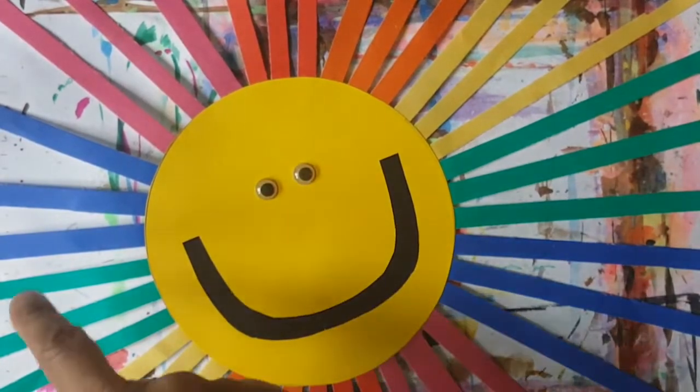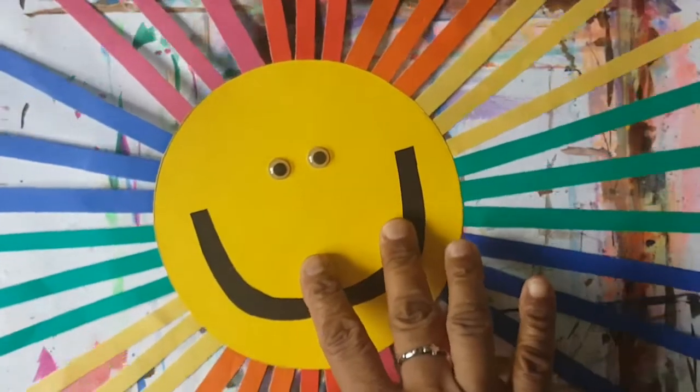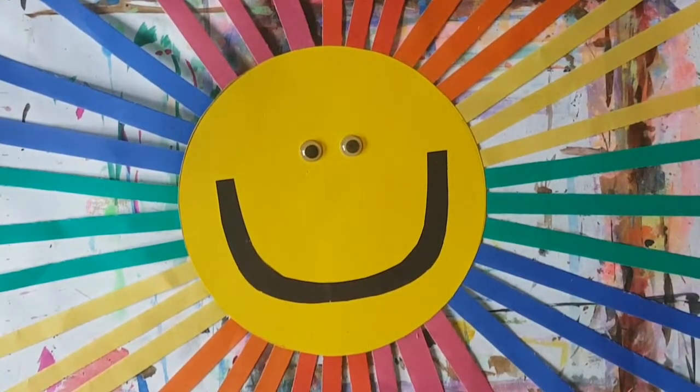And I managed to add all the strips around our sun. And yeah, it's the rainbow, all the colors of the rainbow. But it reminds me of the apparition when Mother Mary appeared to three shepherd children on the final day of her apparition. She promised she was going to send a miracle. And yeah, so the miracle of the sun where colors of rainbows came out from the sun. It was the anniversary of Our Lady of Fatima just on Friday, May the 13th. So I think that's quite timely.